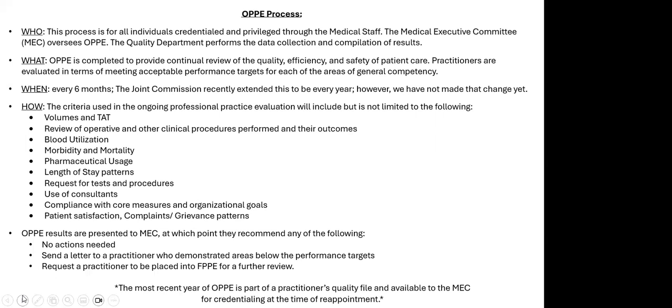It is completed to provide a continual review, and we look to see that they're evaluated in terms of meeting acceptable performance targets in each area of general competency: quality, efficiency, and safety of patient care. We conduct these every 6 months. The Joint Commission has recently extended this to be annual. However, we haven't made that change yet. We like the cadence by which we do these.